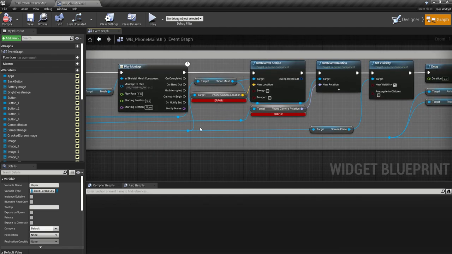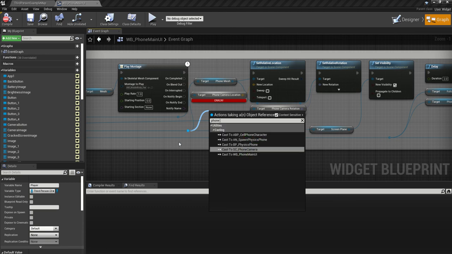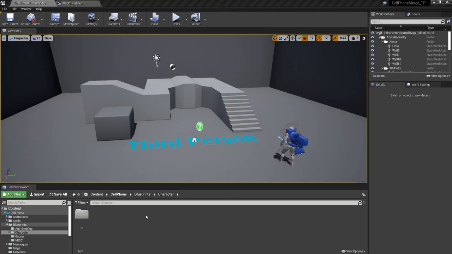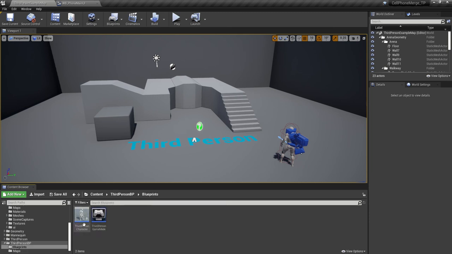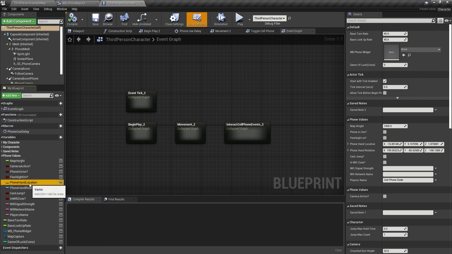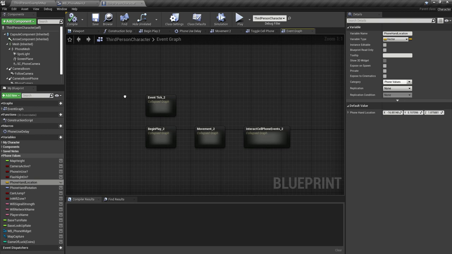Okay, it's saying it can't find the cell phone camera location. I'm not sure why, so let's just get it again. So I think I just named these wrong.